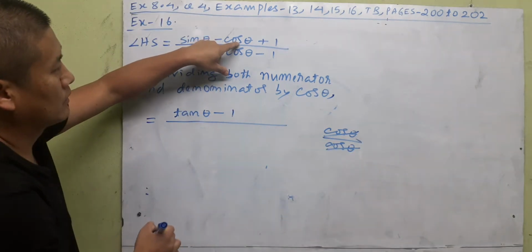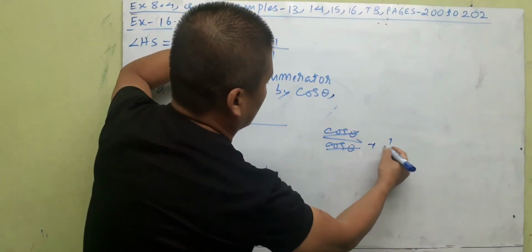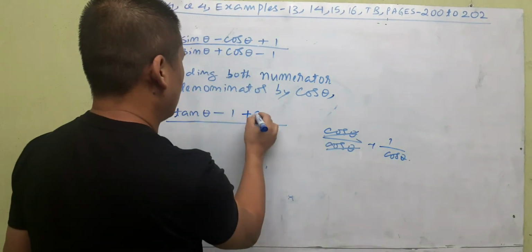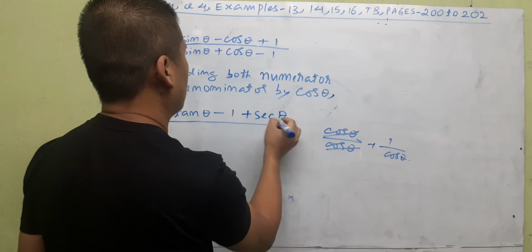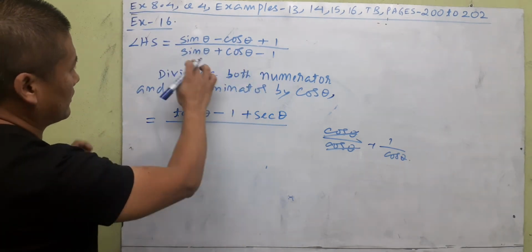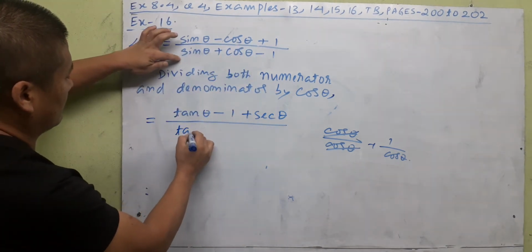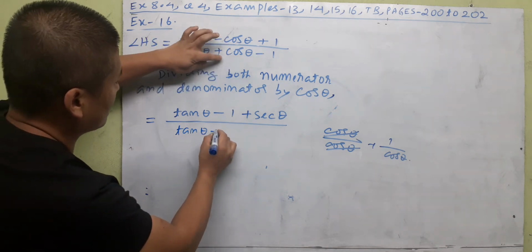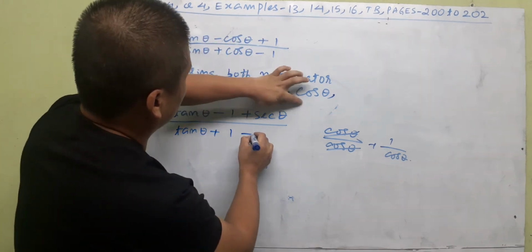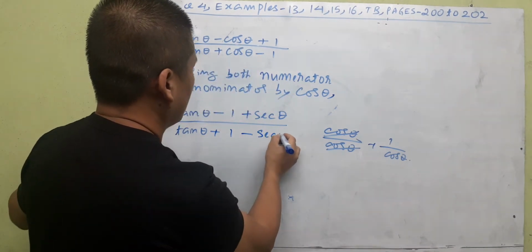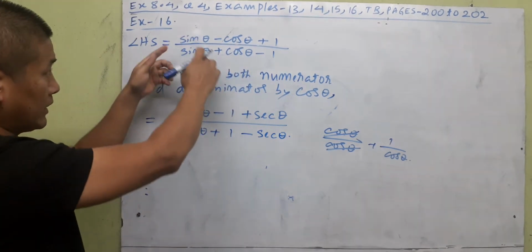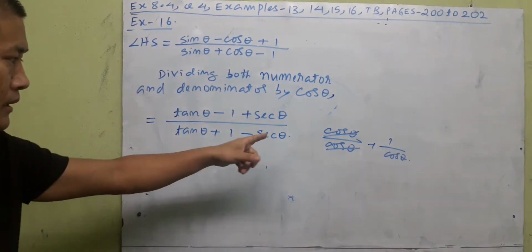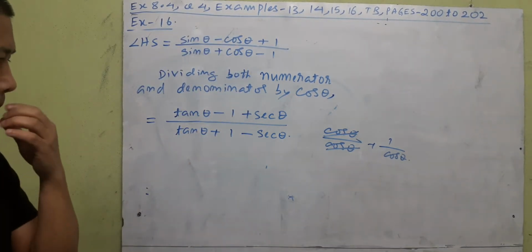Get 1, then here plus 1 by cos theta, we know sec theta. Everything is same, sine, cos, so same thing here, tan theta. Divide this cos theta by cos theta, then 1, so plus 1. 1 by cos theta, then sec theta. So every term up and down gets divided by cos theta, and we get this term. I hope you're getting it.